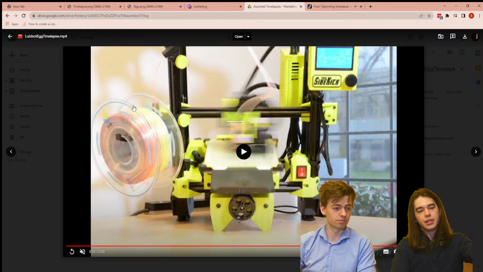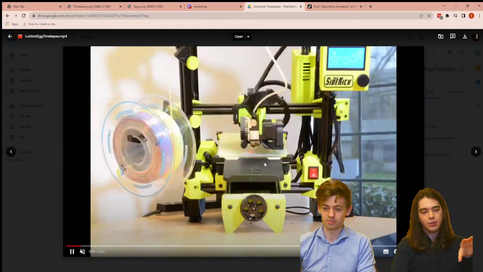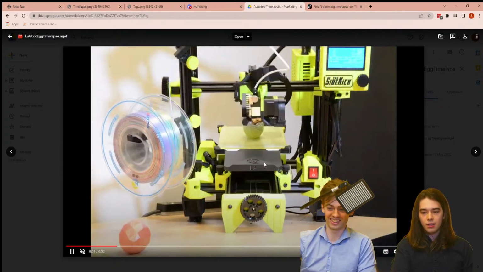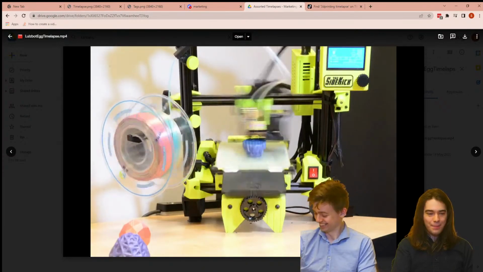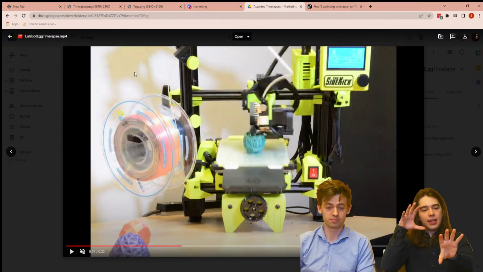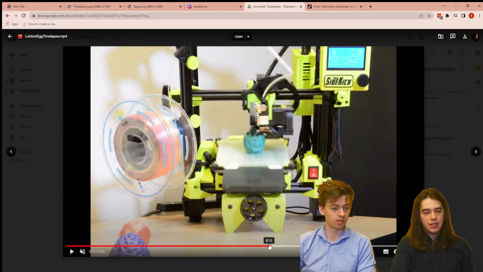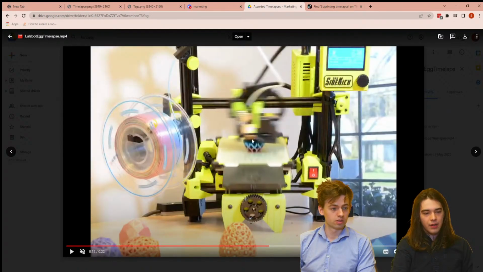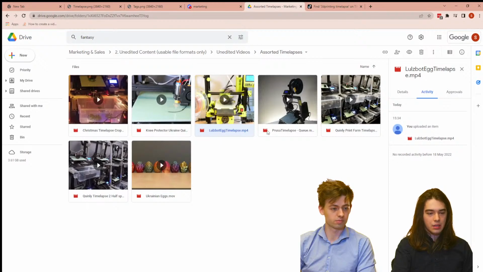And then you can actually see this shadow is from an LED light that we pointed at the printer. That's why this thing was still lit during night. You can see that there's an LED light kind of behind the camera pointed at the printer. And during the day this provided key light. Although this entire scene is so bright, it's not very noticeable, but it is super noticeable in dark scenes.